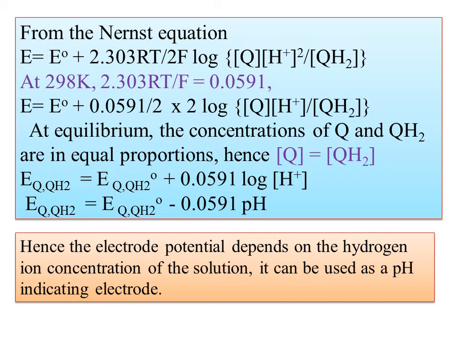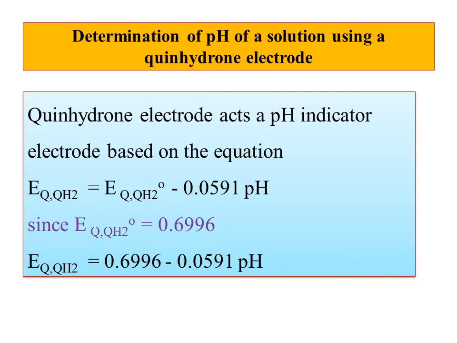Now, the concentration of quinone is equal to the concentration of quinhydrone. So, if we substitute, E = E₀ + 0.059 × log[H⁺]. Since log[H⁺] is equal to negative pH, the equation becomes: E(quinone) = E₀ − 0.059 × pH. The quinhydrone electrode potential depends upon the hydrogen ion concentration of the solution, so it can be used as a pH electrode. The quinhydrone electrode acts as a pH indicator electrode based on this equation.